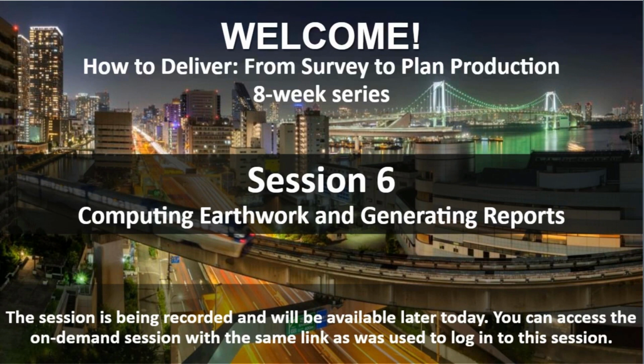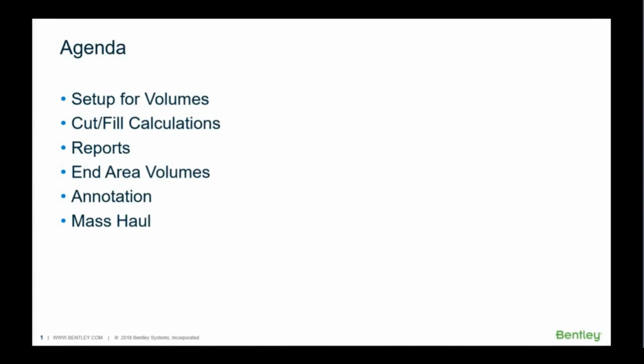I'm going to put up an agenda slide here real quick just to cover the items we're going to go through today. We're just going to do some cut-fill calculations, and we're going to talk about how that gets set up properly to run. And then we'll do some reports on those calculations. Then we're going to go through end area volumes and annotation there. And then at the end, we're going to create a mass haul diagram. So there's what we're going to do. Let's jump right over into the product and get started.